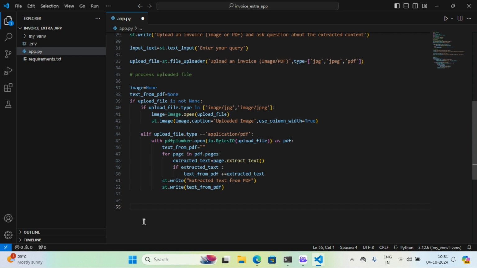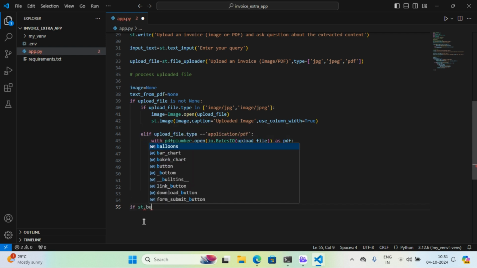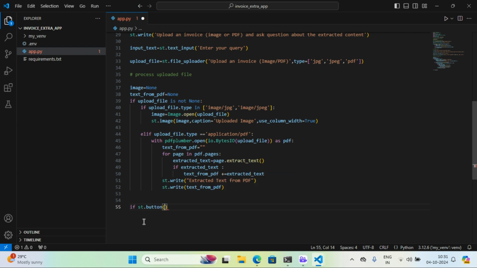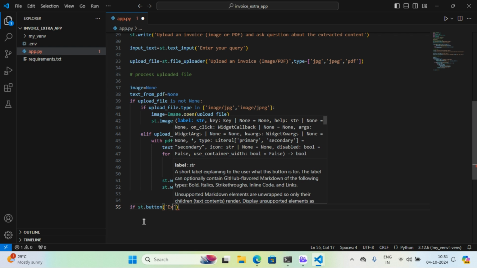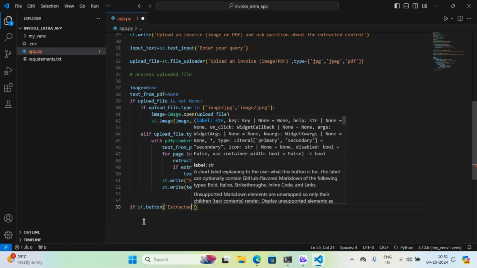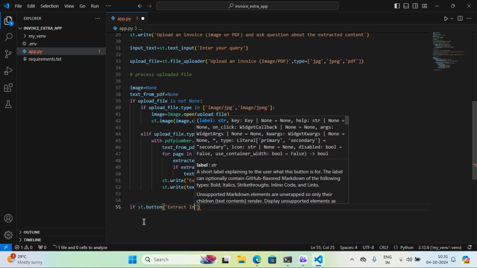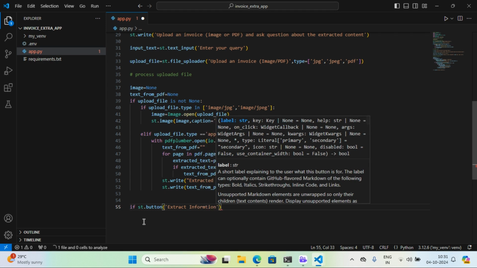We need to have if st dot button. Whenever we press the button, the button name is extract information, not extracted information.